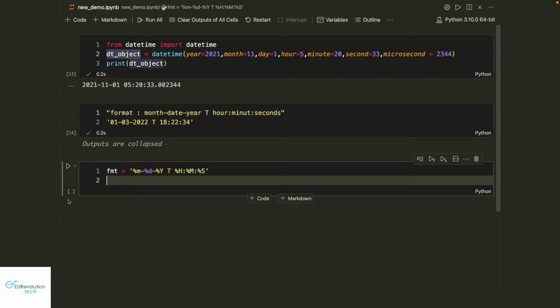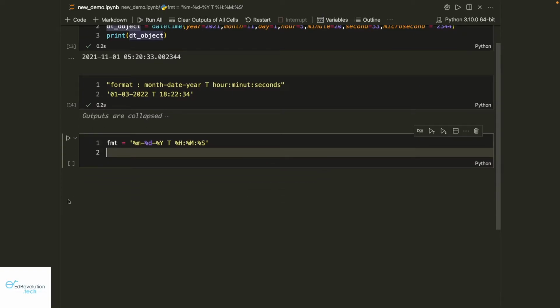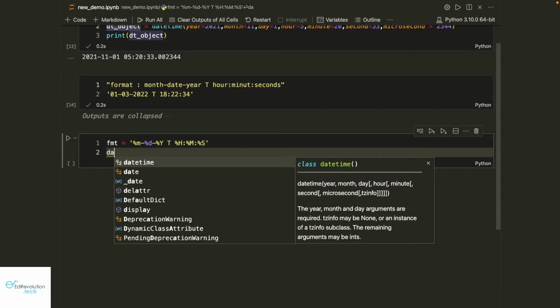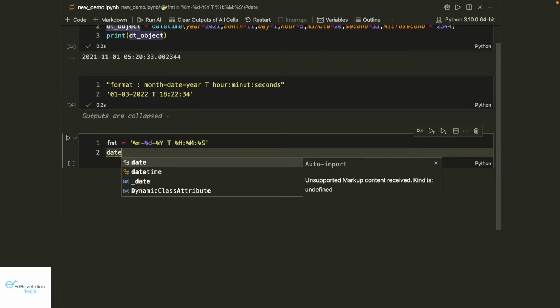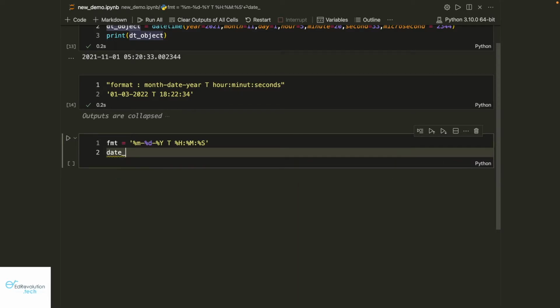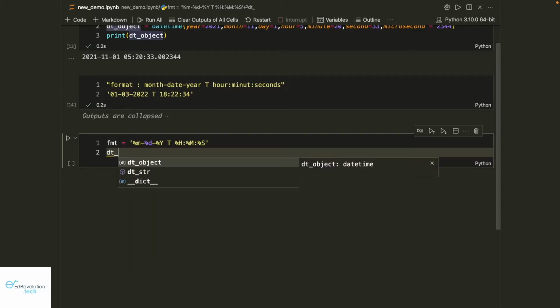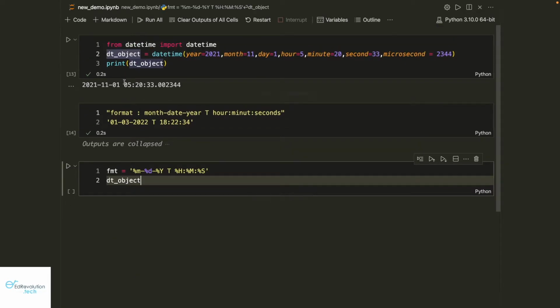Now we can do this task in two ways. One way is the strftime method. We have this dt object which we created over here.